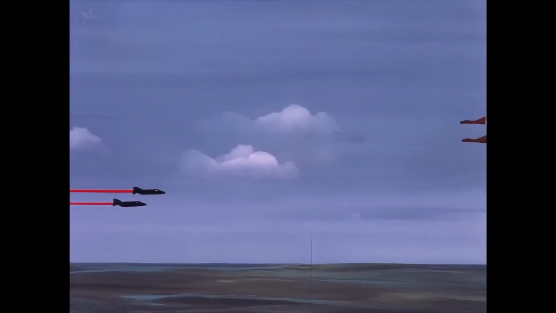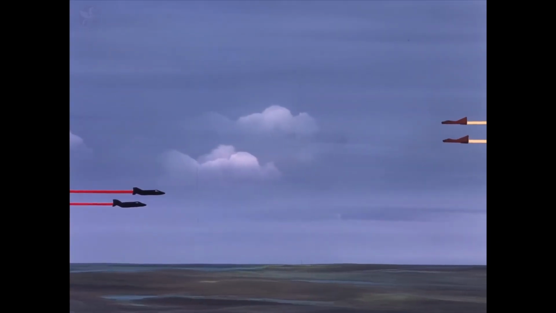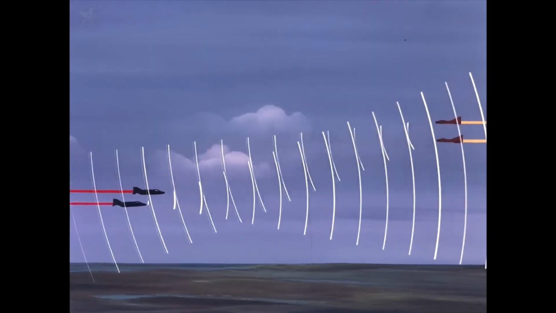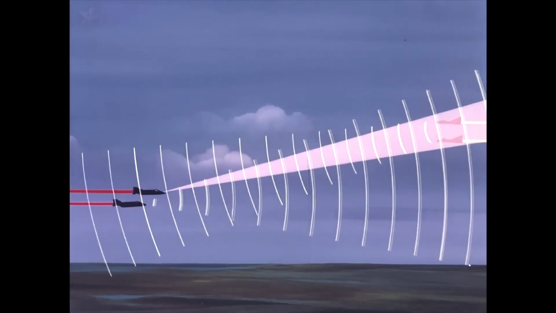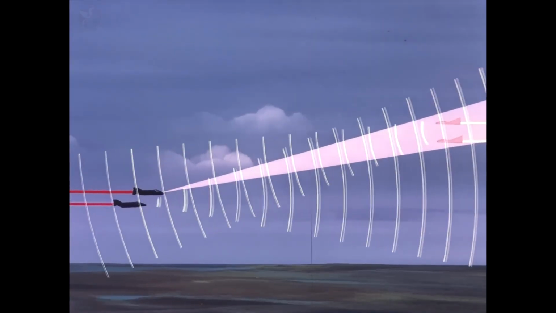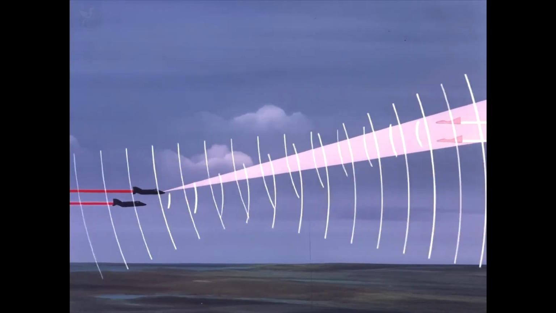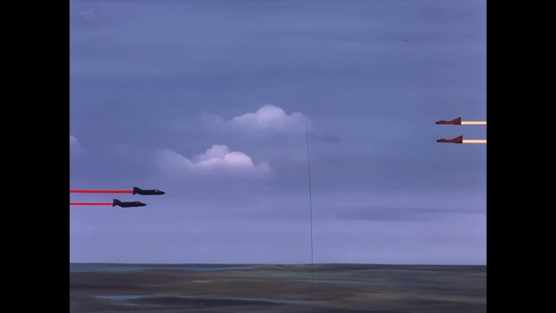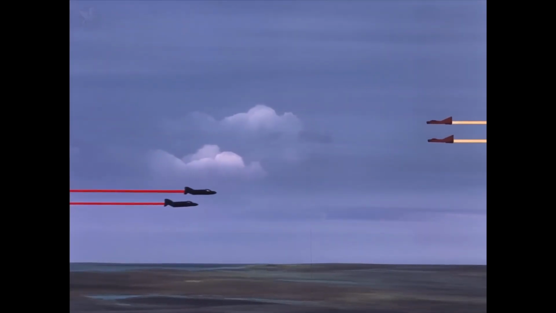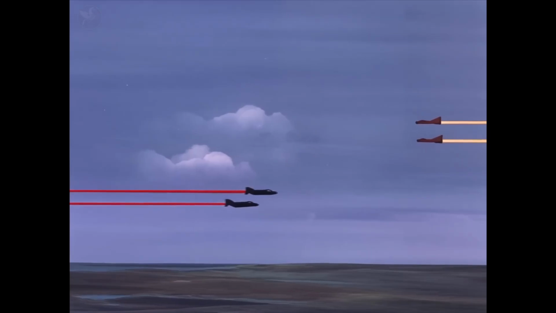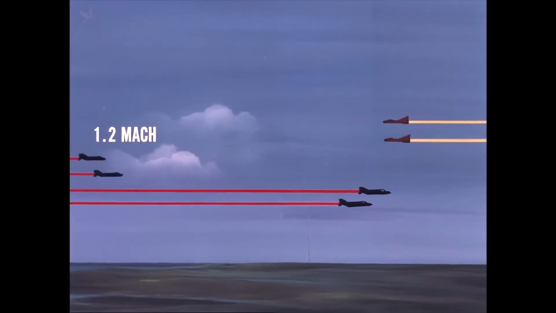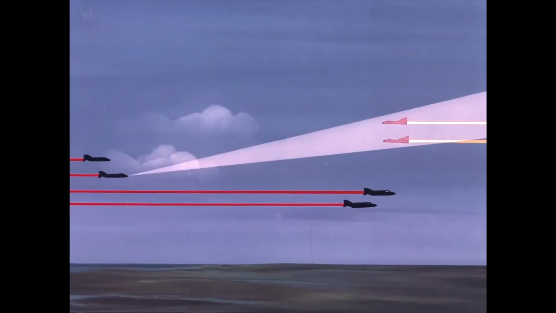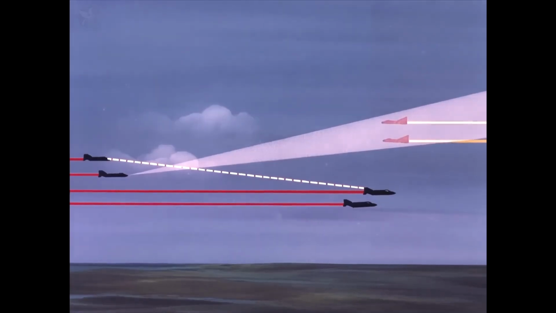While gaining separation, the ID element wingman should make a thorough radar search of the area for other aircraft that could be a threat. The ID element lead maintains radar contact and maneuvers for a collision course. After allowing the ID element to gain the desired separation, the launch element also accelerates to 1.2 Mach and maintains a target lock-on while keeping visual contact with the ID element.